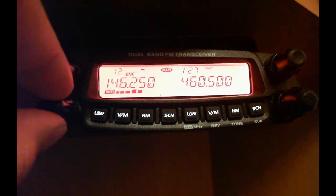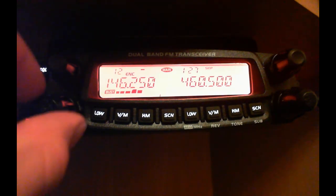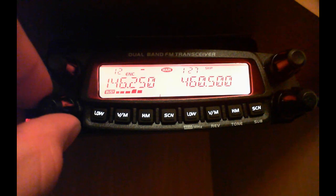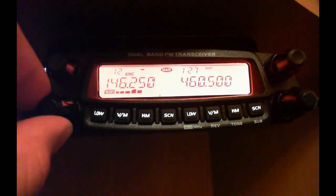That's on reverse. This is his actual signal I'm receiving. This is his signal going to the repeater. And granted, he's got some white noise in there, but the audio is a little bit clearer.